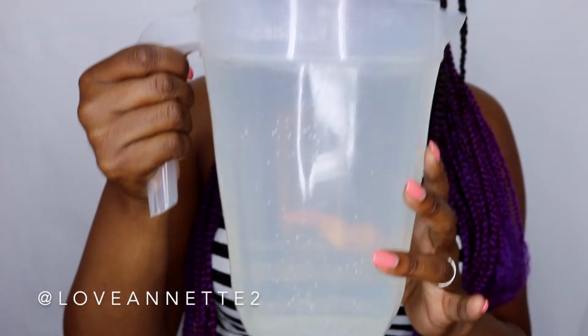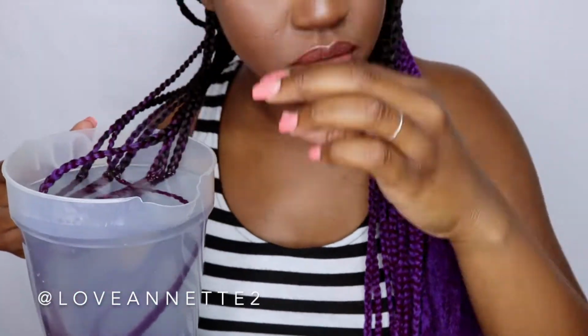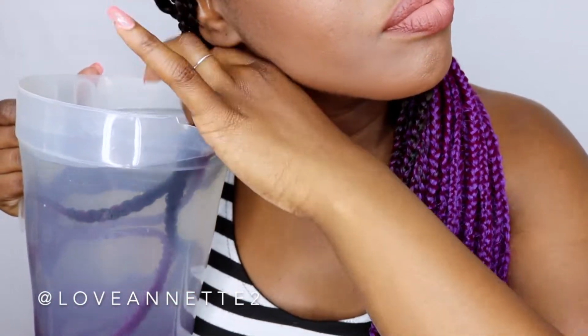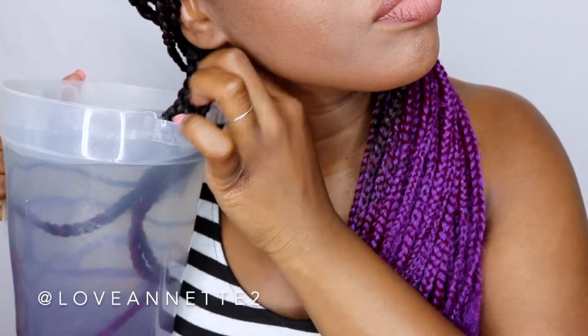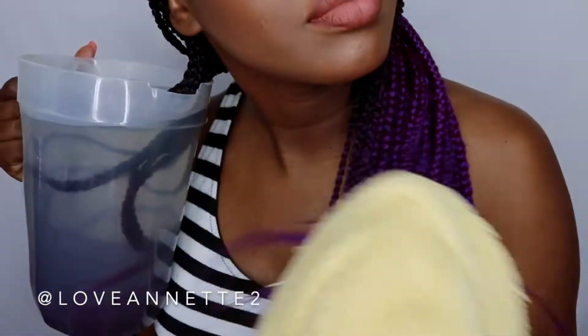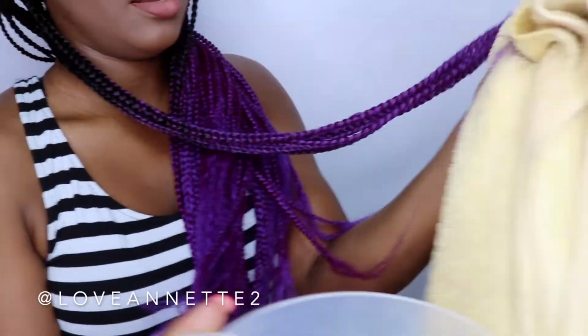And you know you've made it to the end when you get to this part where you have to dip your braids so that way they are not left looking stiff, okay? What I did was heat up some water for about 8 minutes in the microwave oven, and I just dipped my braids into the water like so.